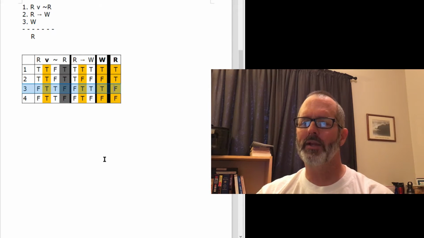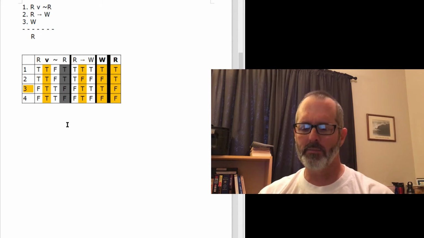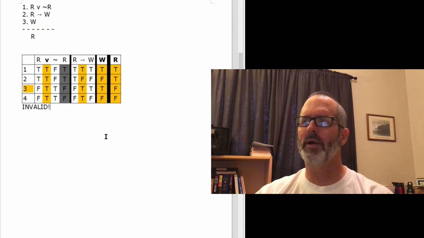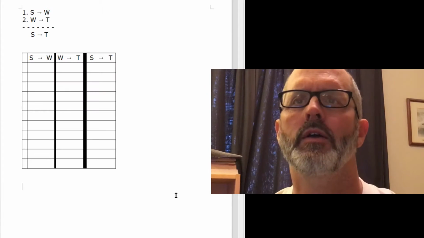So I'm going to label out line 3 for Jeff, my grader. Look, Jeff, line 3 has, and I'm being very careful that these are the main connectives, true premises, false conclusion. I win. What does winning mean? I prove this argument invalid. You suck, you stupid argument. I win. I found a case with true premises and a false conclusion.